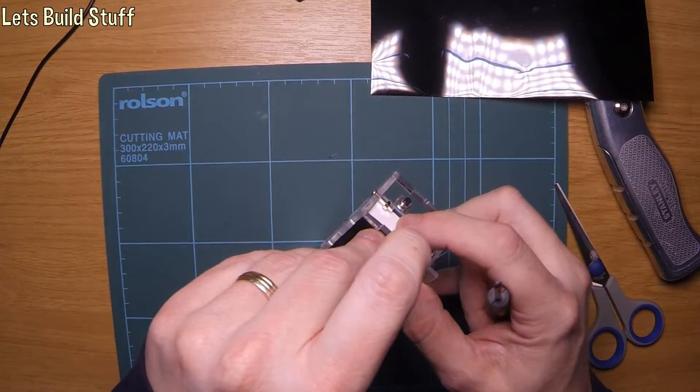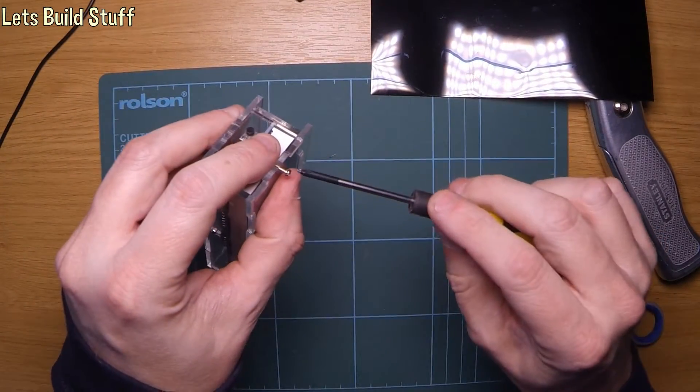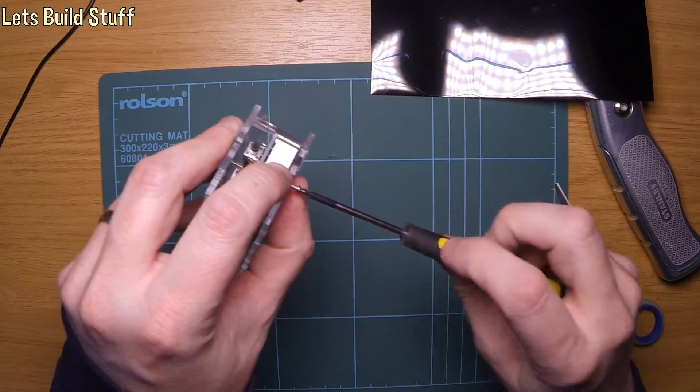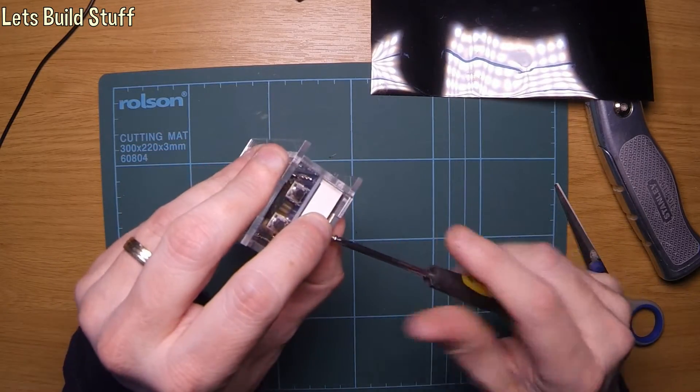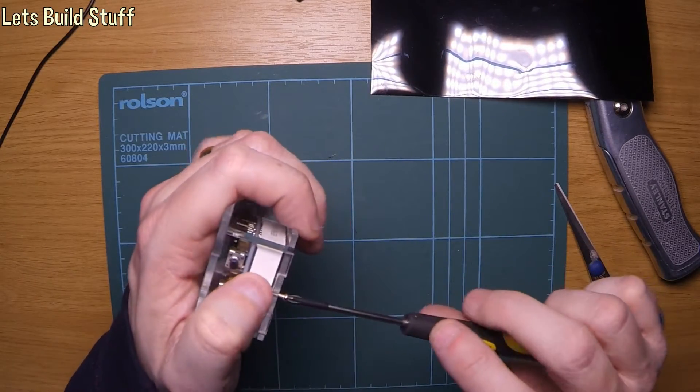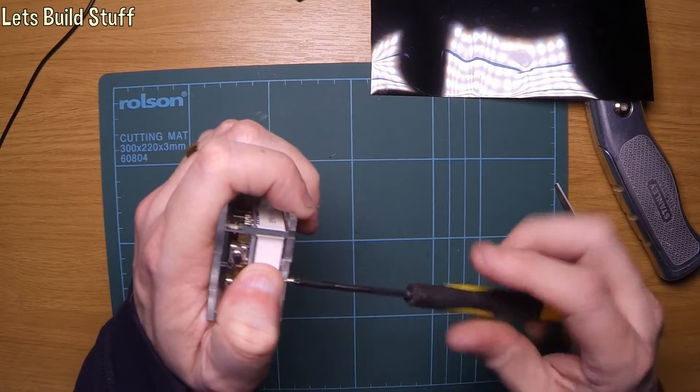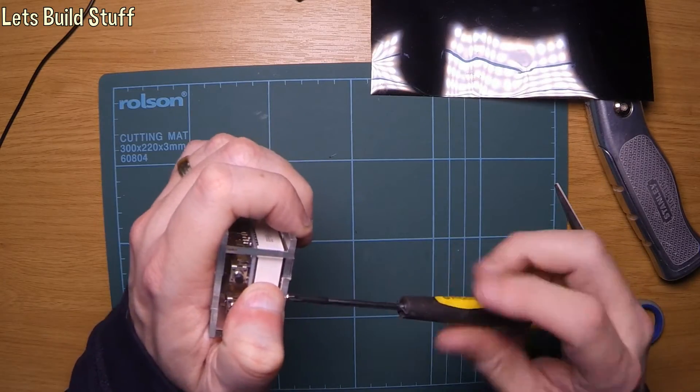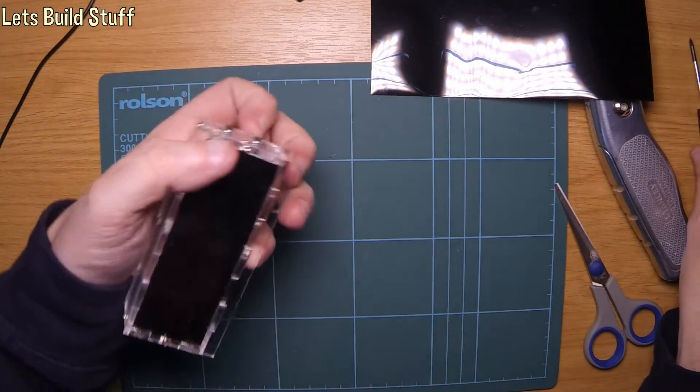Put the screw in, and there we go. It actually looks better with the black screen on the front because the LED segment displays - you could see all of the numbers even though it was switched off. You could still see the outlines.